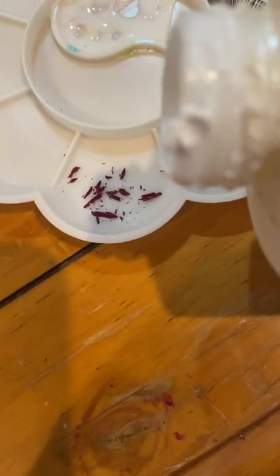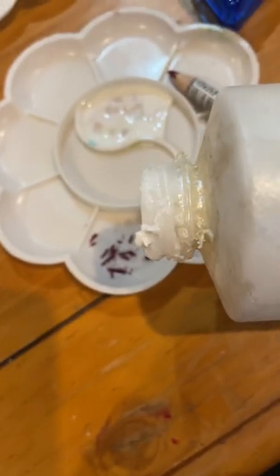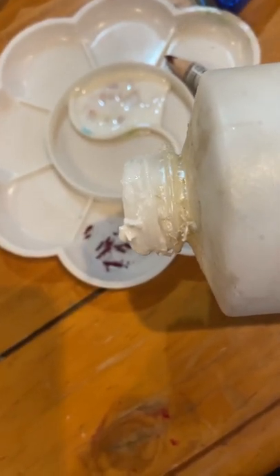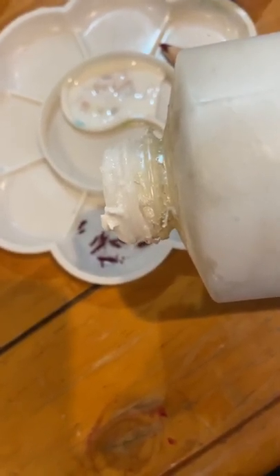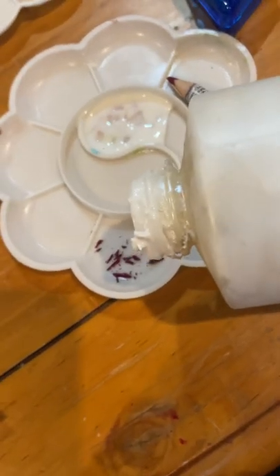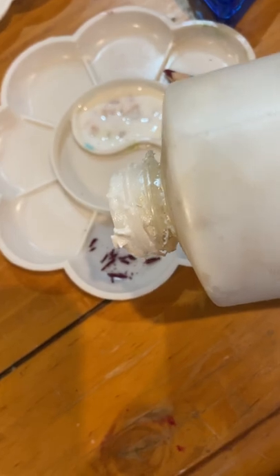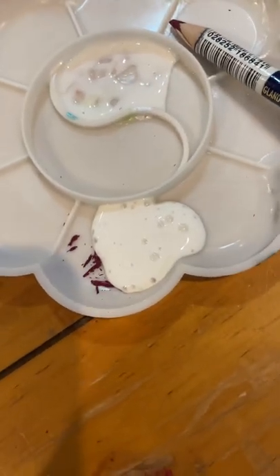Here goes. I'm taking my — don't look at my very gross bottle of fabric medium. This is what happens when you use a bottle too long. I'm going to pour — I don't want to pour too much, and my spout is all clogged up with the same stuff that you see there. Note to self: keep your fabric medium cap clean. Wow, that's a little bit more than I wanted, so beware.